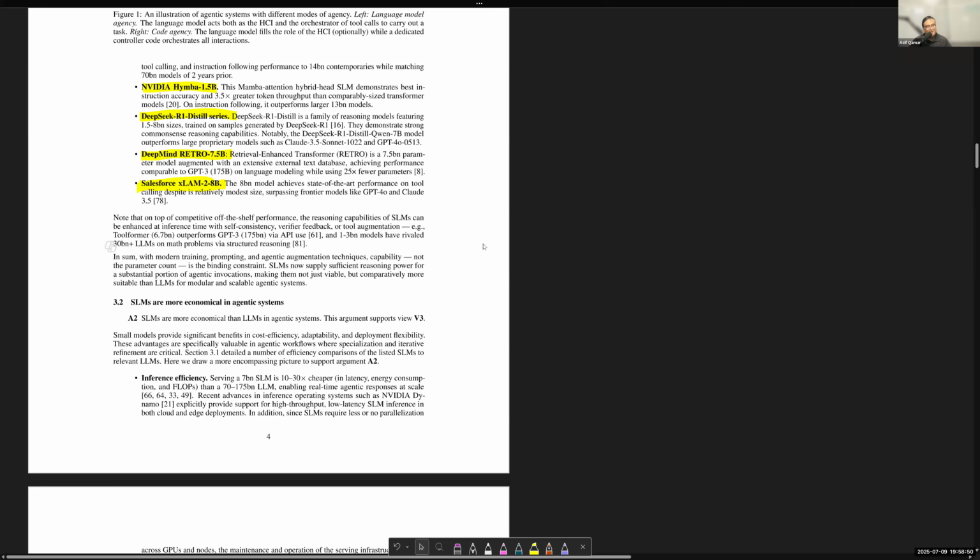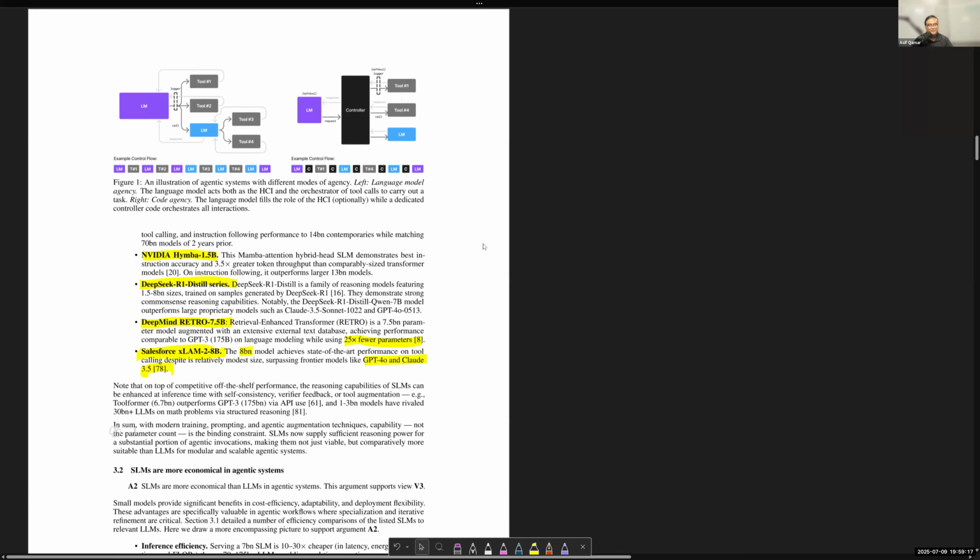So they argue that it is not the case, that when you do all of these, you find that smaller models do much better, and they achieve performances both comparable to big models, or oftentimes they beat the big models, right? And you see it over and over again. You see these numbers 25 times, or 8 billion parameter xLAM is beating something like trillions of parameter size models. And DeepSeek R1 with its distillation, Qwen outperforms much larger.